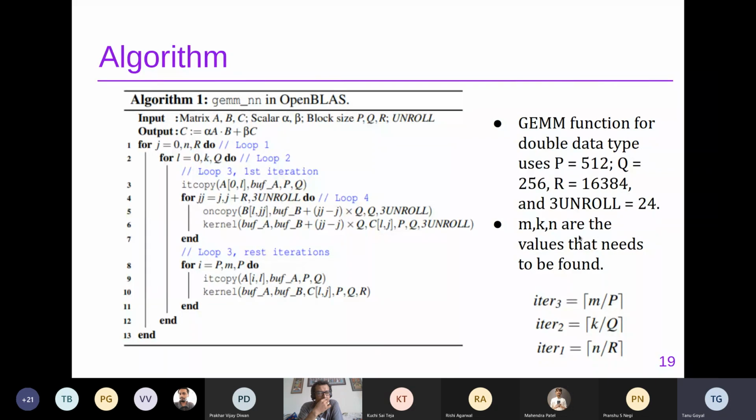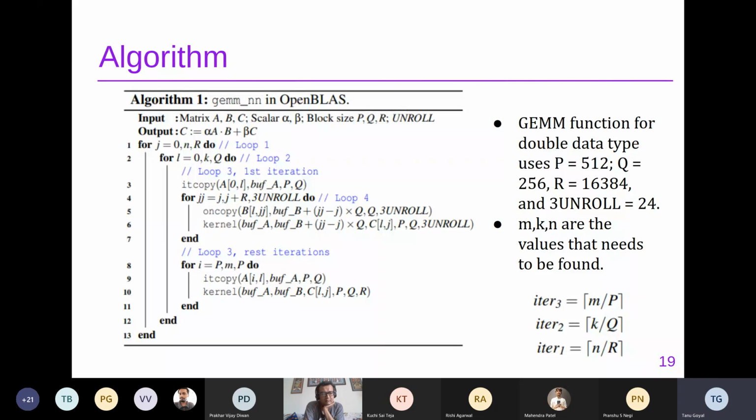No, sir. But they have given these values for a double data type. So basically, for a particular library, they said this algorithm is optimized for this matrix multiplication, and their values are predetermined or can be reverse engineered, is what they said in the paper. But then you can't run this library for different values. Every time you have to use constant values of P, Q, R.